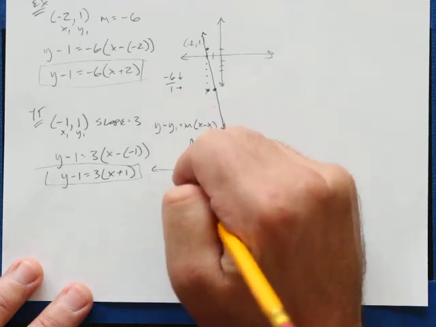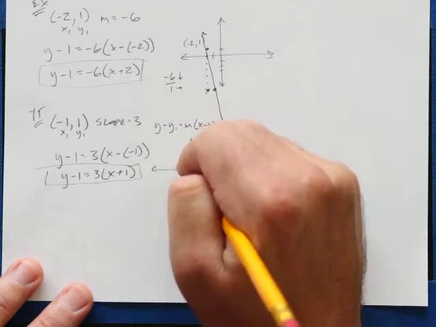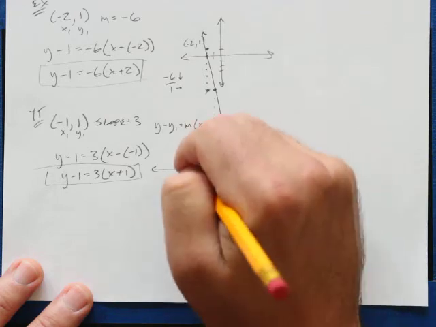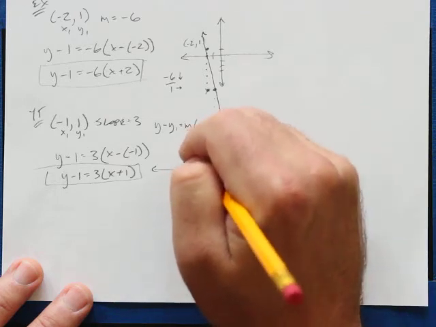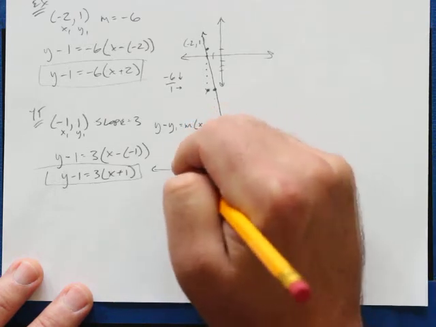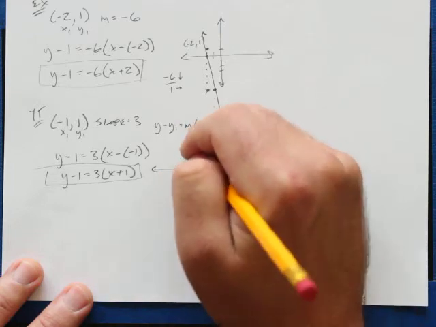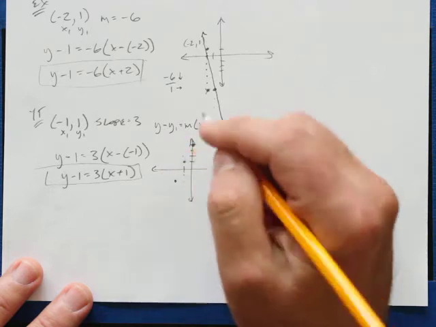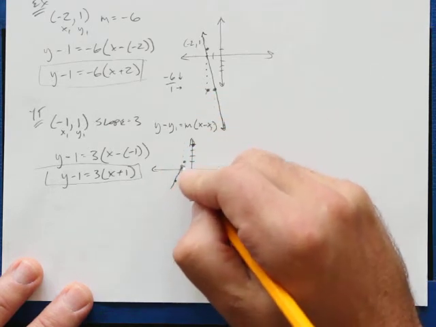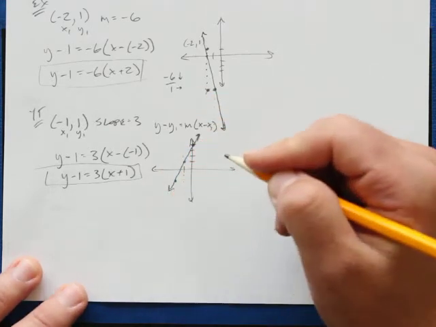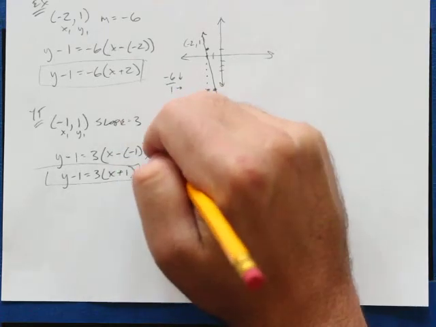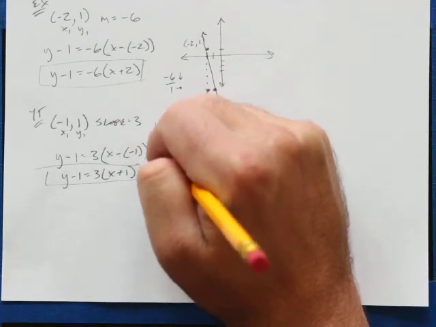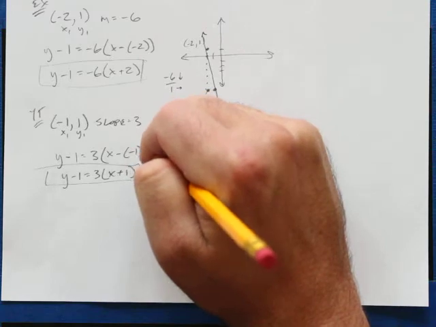Now if I'm going to graph this, it's going to look like this. -1, 1. So that's right there. My slope is 3, so that goes up 1, 2, 3 to the right 1. 1, 2, 3 to the right 1. And I can go down 3, 1, 2, 3, and to the left 1. And now I have my line, looks like that. So my slope there is 3 over 1, up 3 to the right 1, or down 3 to the left 1.